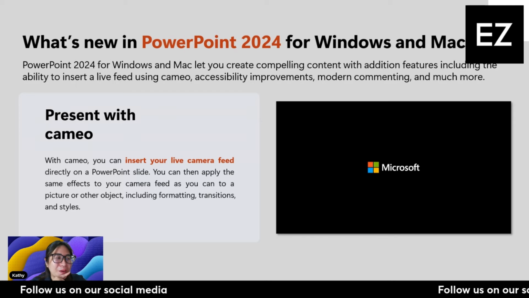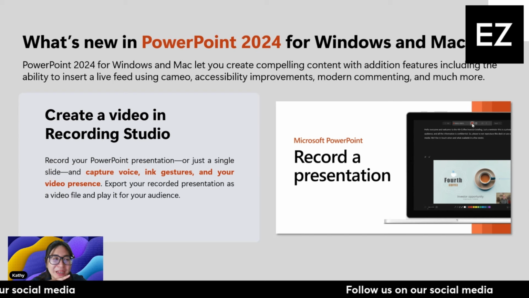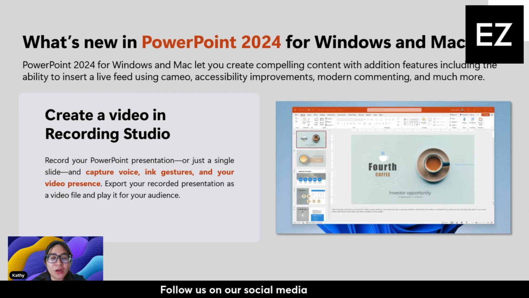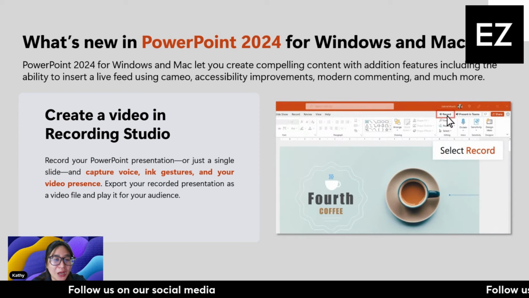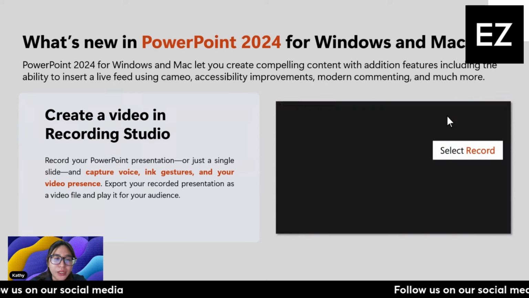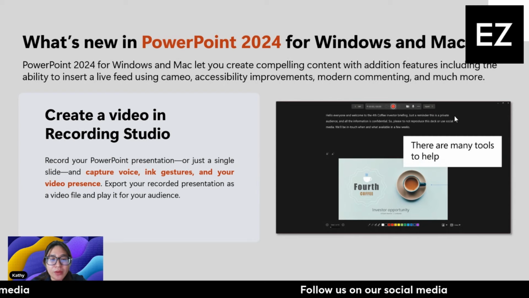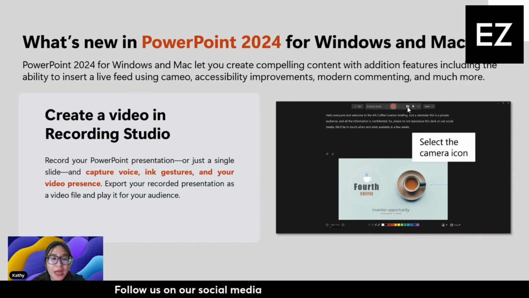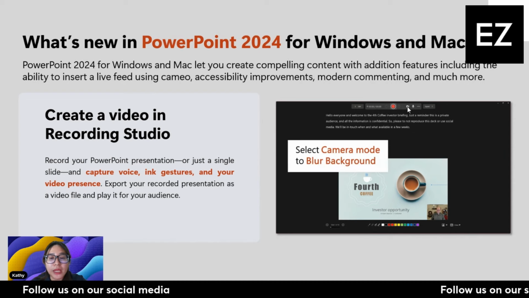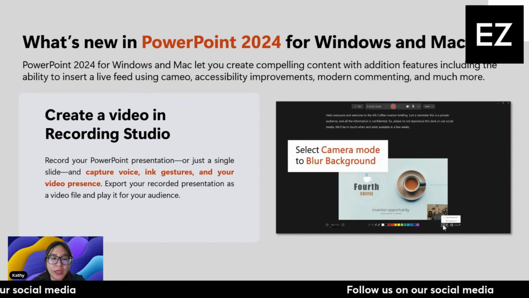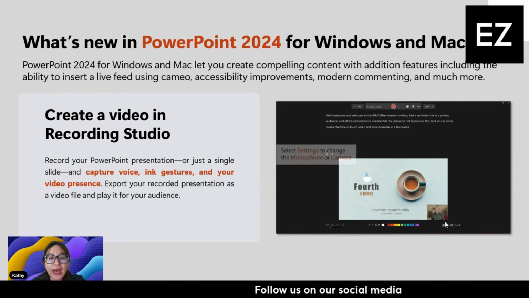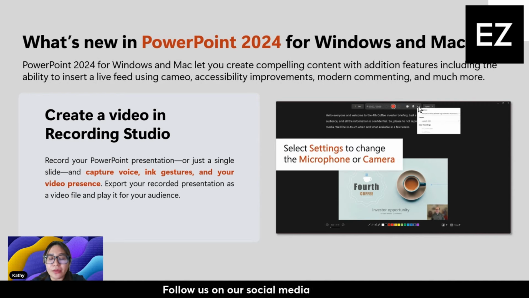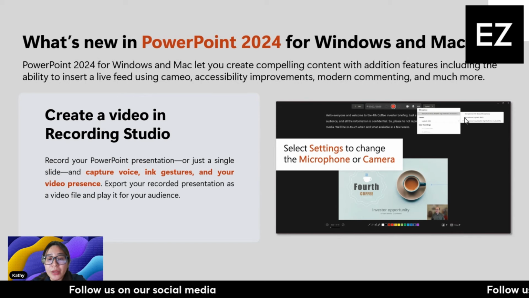Okay, so moving on to PowerPoint again. This would be creating a video in a recording studio. You can record your PowerPoint presentation, whether it's one slide or your whole presentation. With the recording, you can capture voice, you can capture ink gestures, you can even have your Cameo inside the recording, as you can see here.